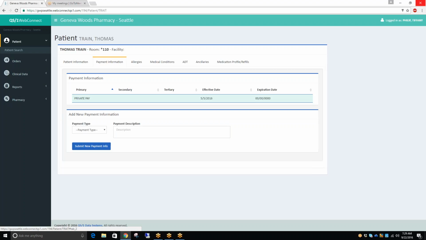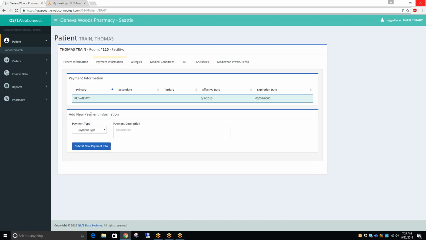And then that's just for the purpose of making sure that everything is done in the correct order of operation. For example, if an allergy is added, we want to be aware of that. We don't want that to go under the radar, so that we can always be checking for interactions and that sort of thing.